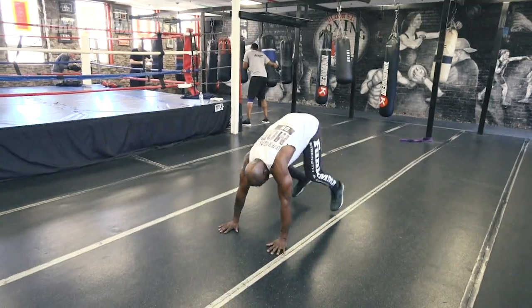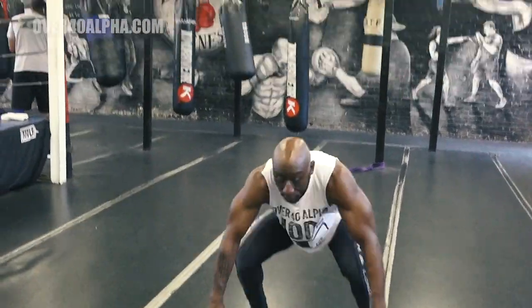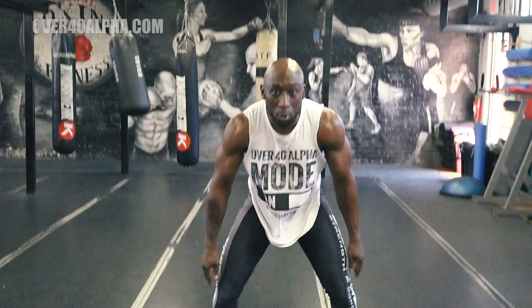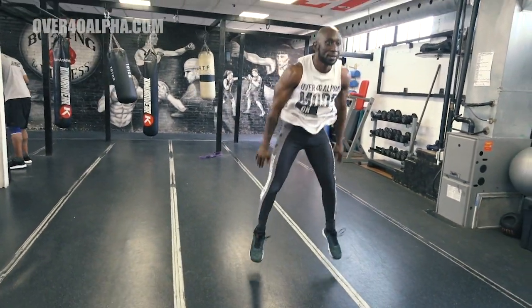Now in this version here, we add the jump. So if your joints are a little bit healthier, then you're gonna add the jump. Again, you're breathing throughout the movement, core is gonna be tight, hands down to the ground, and then thrust back as fast as you possibly can.